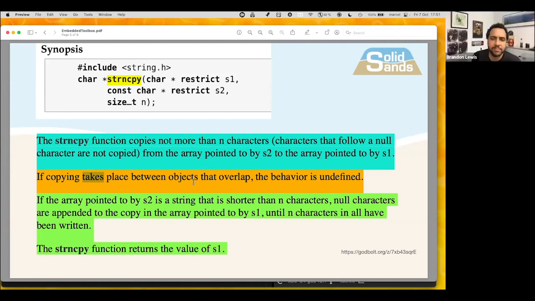So the implementer of the function was thinking about, okay, I'm doing this in the implementation, then I'm doing that, then I'm doing that. And the implementer found out, okay, if these objects overlap in my implementation, then something goes wrong. And that is how it is written. So the implementer wrote it like this, figured out something goes wrong, and that's undefined behavior.